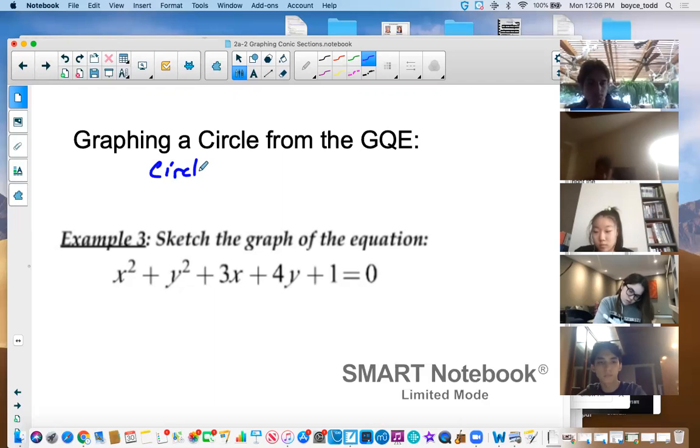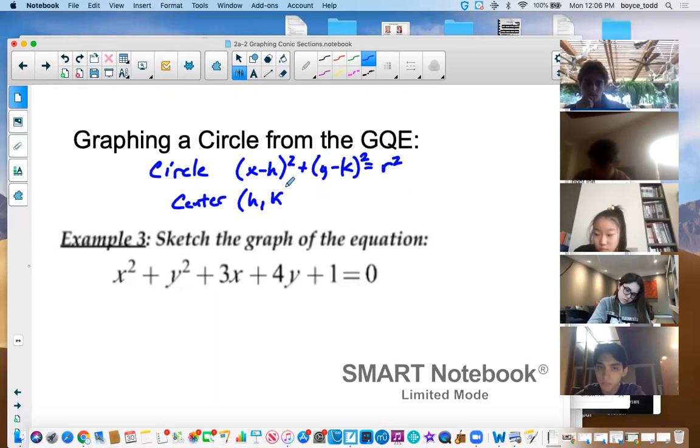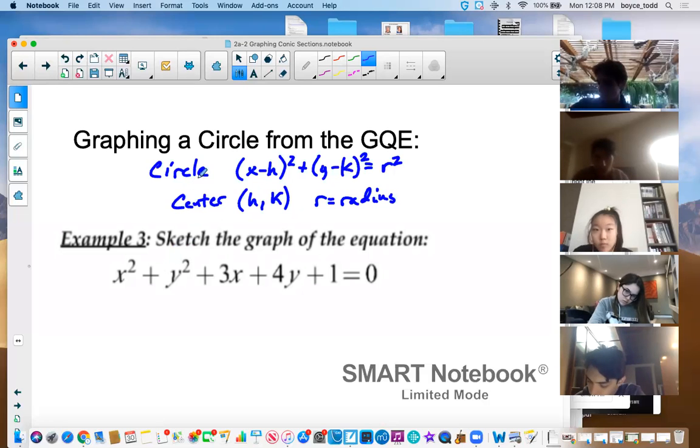But keep in mind, when we talk about graphing a circle, we're going to have this equation. So let's first think about the factored form of a circle, which is x minus h quantity squared plus y minus k quantity squared equals r squared, which is my radius squared. So my center is going to be at h comma k, kind of like in vertex form, but not quite the same. And then r is my radius. So I have to get this equation from this form to this form. Anyone have an idea of how I would do it? Any guesses?